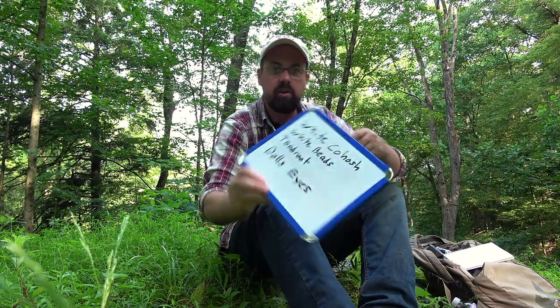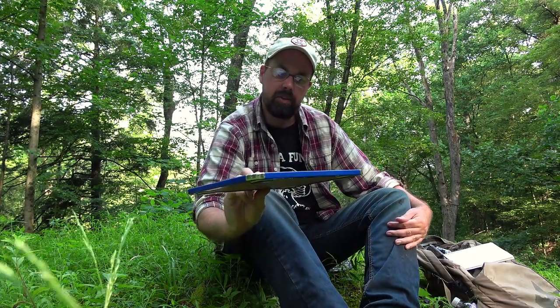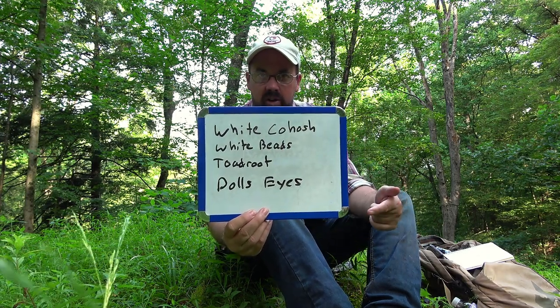There are some other common names for the plant as well, most dealing with what it looks like: white cohosh, white beads, toad root — not sure where that one comes from — and then the one it's best known for, doll's eyes, which is the one that makes it creepy. Every year with my students, especially in my environmental science class, I do a slideshow with edible, medicinal, and poisonous plants projected on the TV screen. They have to guess whether each plant is edible or not, then later we go through them again so they see how well they do — if they survive or not. I always mention doll's eyes; it's one of my favorites.